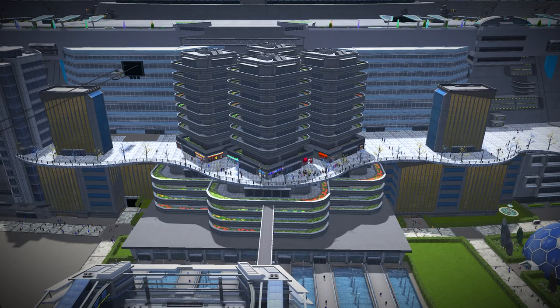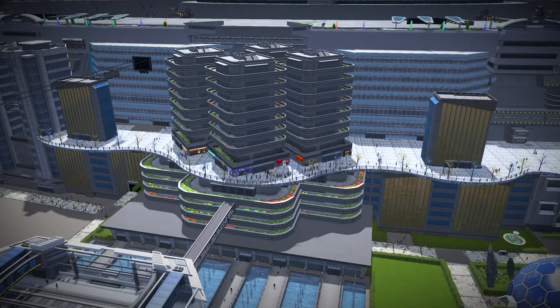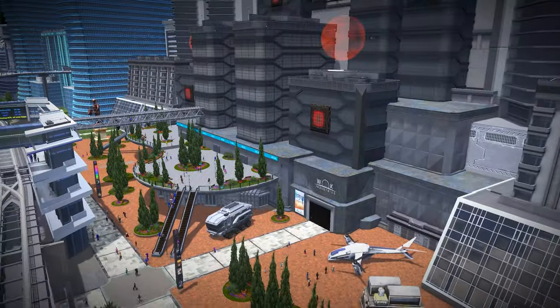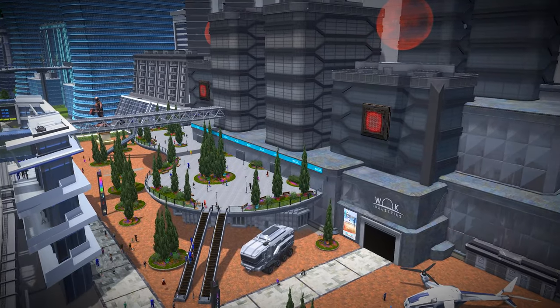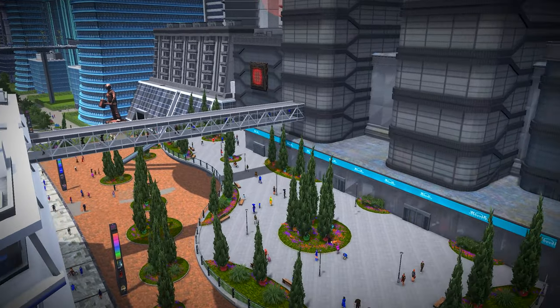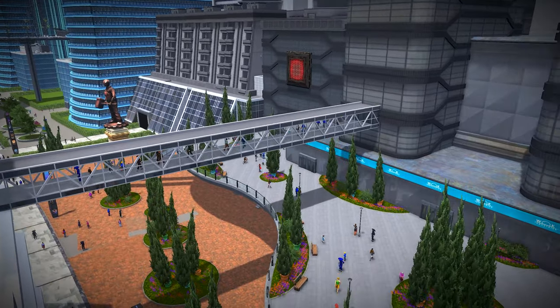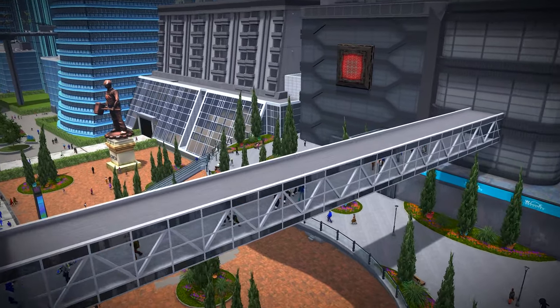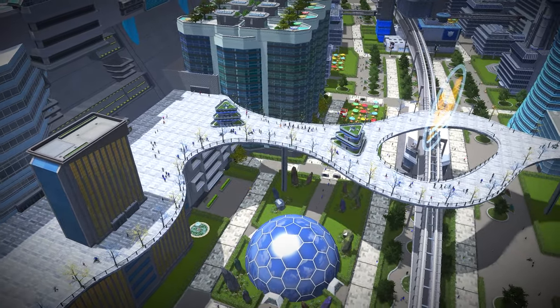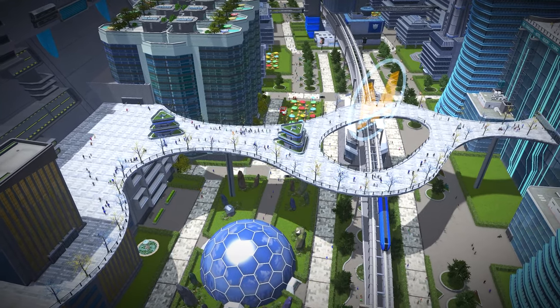This series is intended to run until I complete the interior of the base, and I'm also considering doing a few other things outside the base. Now, if you've got any cool ideas for what could be built in this base, please leave them in the comments below. I'd love to know what you'd like to see in here.